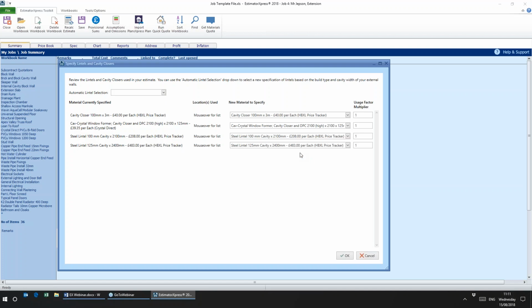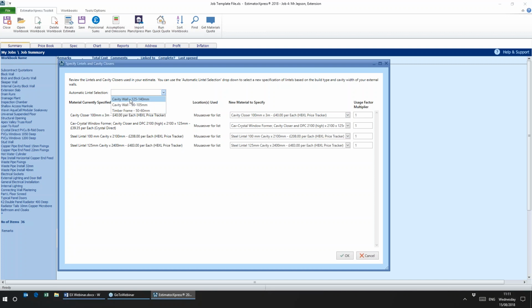And then just off the back of that, I don't know whether you've all seen this dialog before. It's been there, but it's an updated version. All of our door and window workbooks are set up with lintels as sundry items. So they're all hard coded based on you having a 100mm cavity. But obviously with regs changing and depending on the spec that you're building to, you may have different size cavities, so we've got three sample sizes.